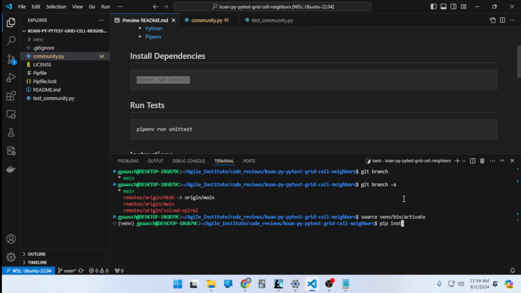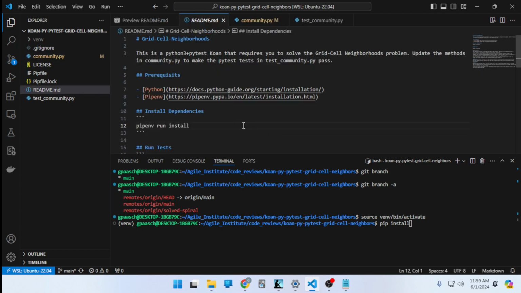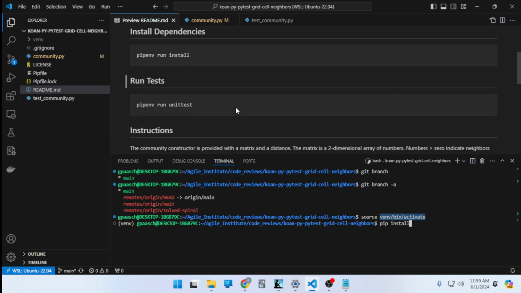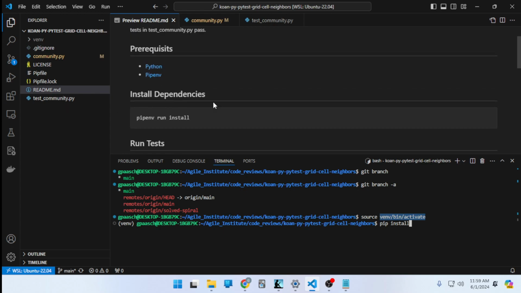I never really seen pipenv being used. I don't know if it's maybe like a Mac thing or something, but this way of doing it should work on any machine. It's just the path that it generates might be different. So it would be venv Scripts activate on Windows. So that's what I would do, is change that.